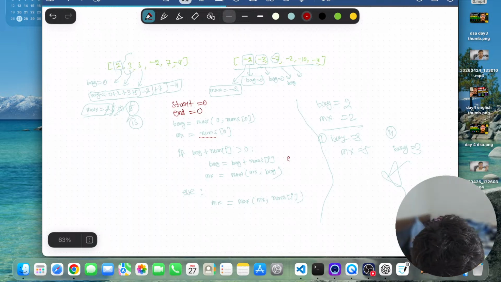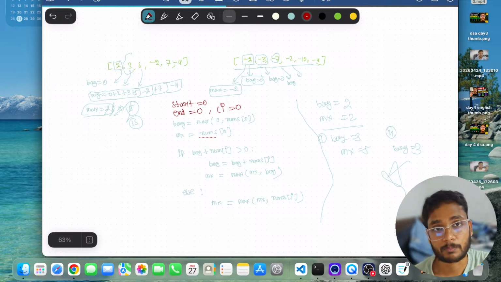So can I say end will be, no, let me say it like this. We have end this so far and we will use one more index, let's say ci, so it will be 0, the current index that we are calling, because we need to check according to the bag.